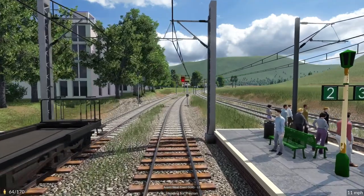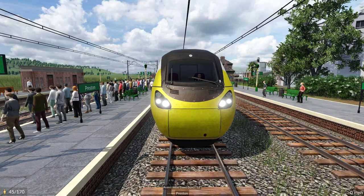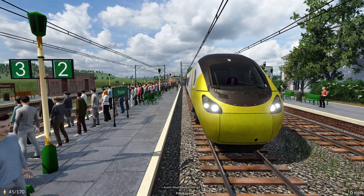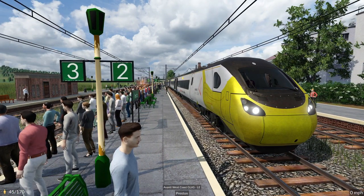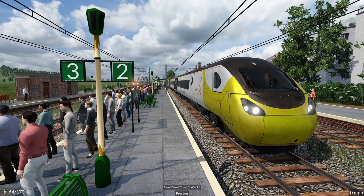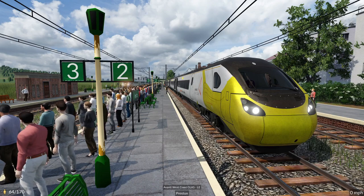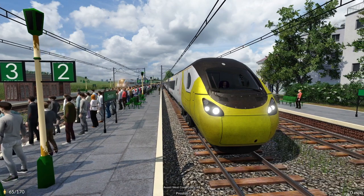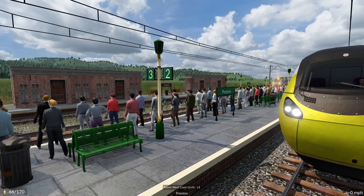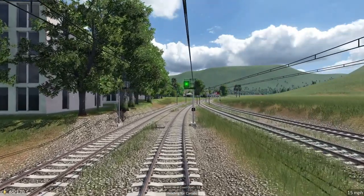Right, so again, well, the actual transfers in this are quite long. I can't remember them being that long. The door should open though. 45 people left. There's a Trans Pennine service, Class 800 there on the left. Yeah, platform 3 is extremely busy. So we're back up to 64. So that's fine. We'll just wait for the doors to close. There they are. And we should be on our merry way again. There we go. And then off to Carlisle.